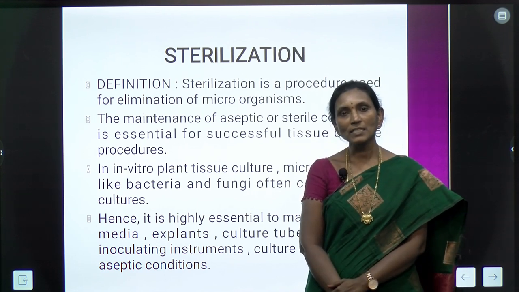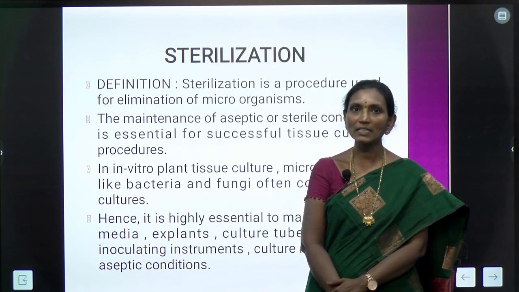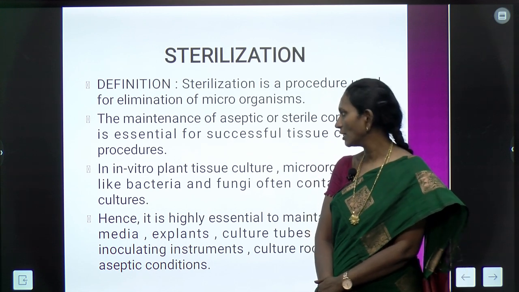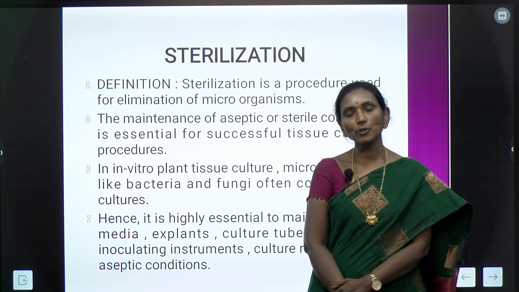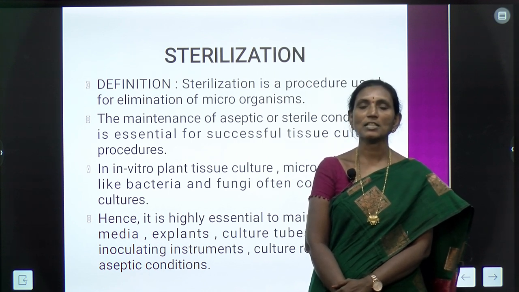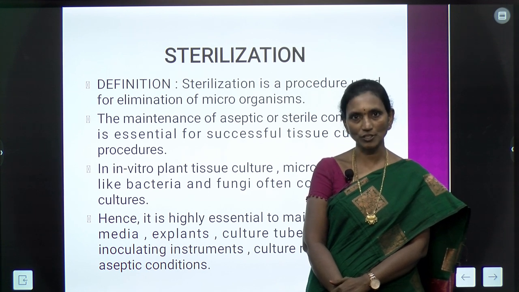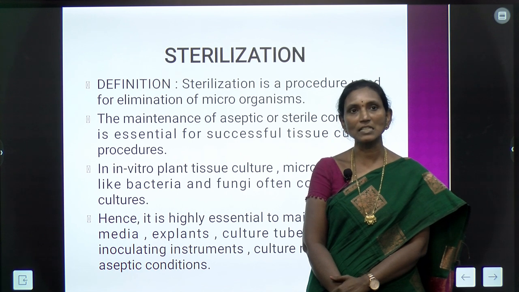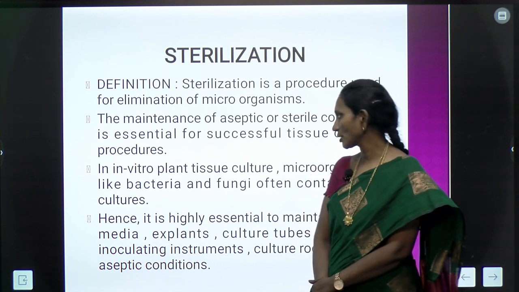So, the maintenance of aseptic conditions or sterilized conditions is highly essential for a successful plant tissue culture technique. In vitro plant tissue culture, often microorganisms like bacteria or viruses or fungi infect the cultures. Then the tissue culture will fail. Therefore, it is essential to eliminate the microorganisms from the tissue culture.